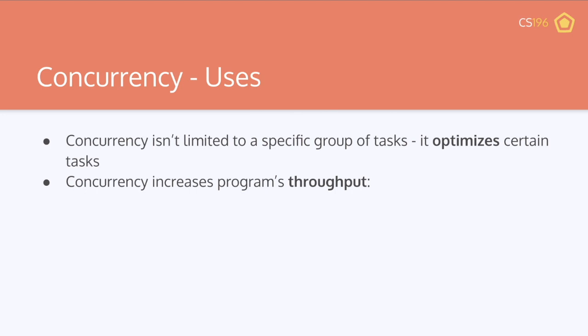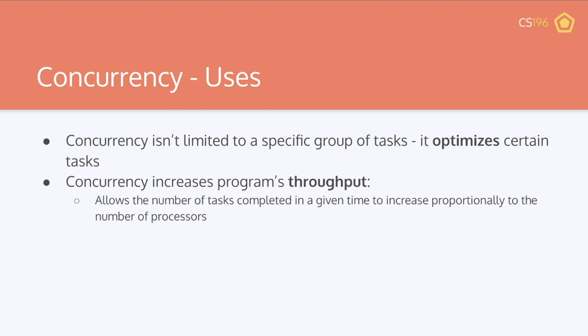So what concurrency actually does is increase a program's throughput. What I mean by throughput is that it allows the number of tasks completed in a given time to increase proportionally to the number of processors. When you're writing code normally, in a single thread, it's often only being run by one processor. And that really isn't maximizing the use of your hardware. But if you have multiple concurrent programs, then more of your processors will be used at the same time. So the more processors you have, the more throughput you can have, because more tasks can be done since all the different processors can do different things. And this can improve overall program structure because some tasks are just designed to be concurrent.